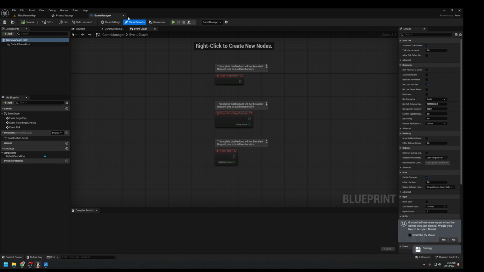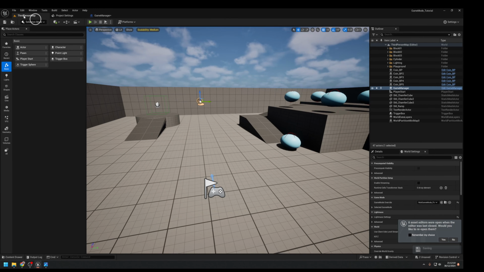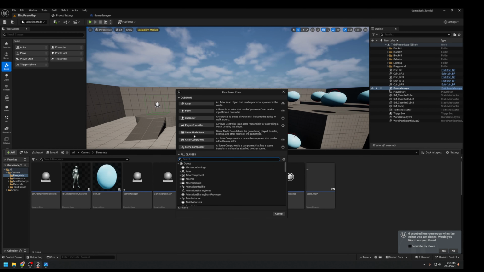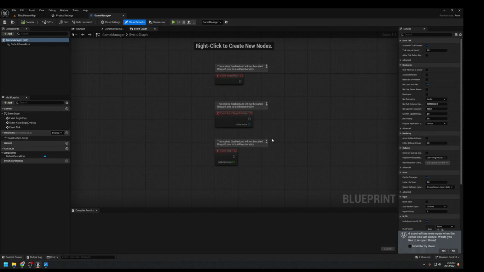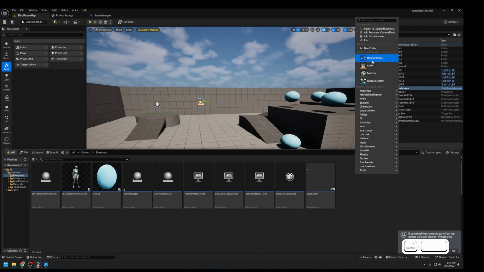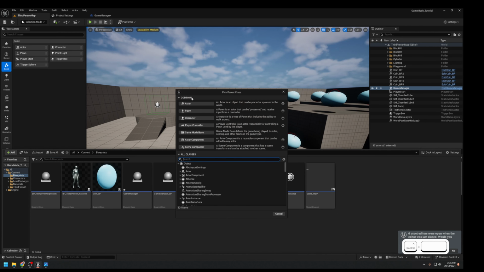Where, in fact, like I've said, if I go to blueprints now and we create a new blueprint class, I have a game mode class. It defines the game's play, its rules, the scoring. Unreal is giving you a class specifically for this, and that class then fits into the framework. And the same way you may create integers and variables in this actor blueprint, you can do exactly the same with this one.